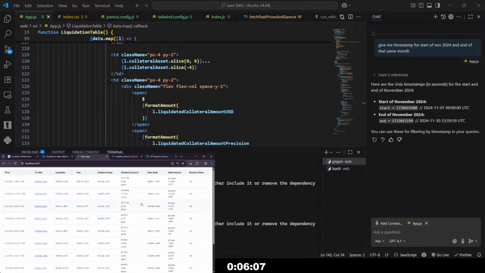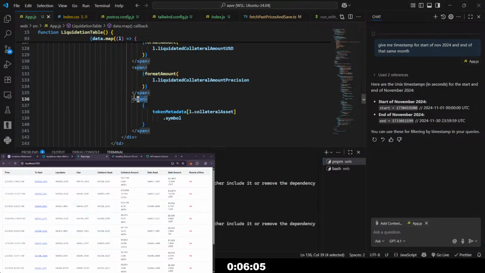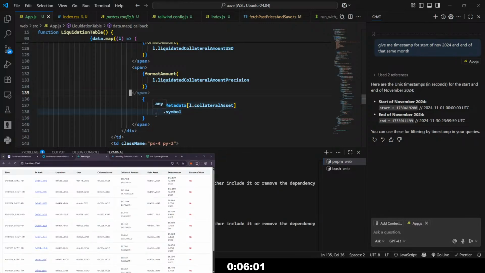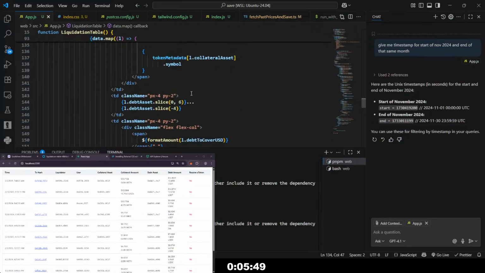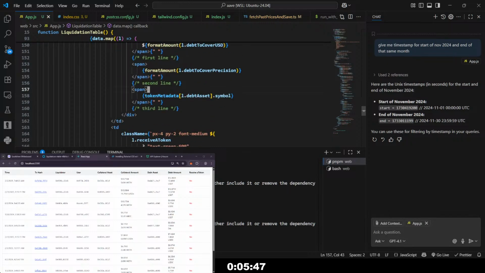That's good. Let's try to remove this. What happens? Okay, we do need a space between.